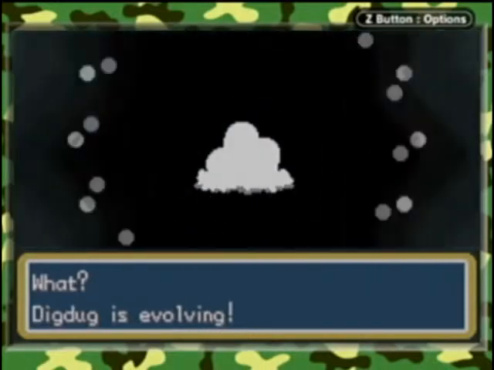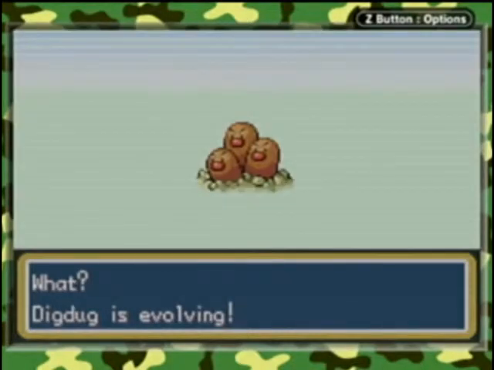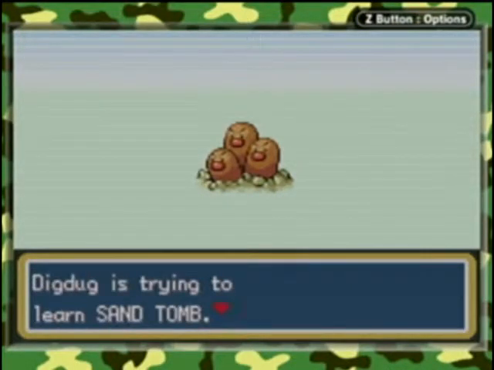And just like this, Diglett has evolved into Dugtrio. Dugtrio is pretty sweet. He's even faster and hits even harder than Diglett. So that will be quite nice.